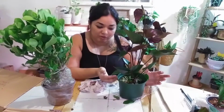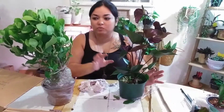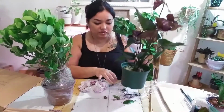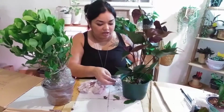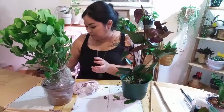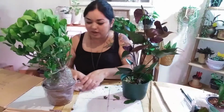I'm still going to spray them because I'm not sure if there's anything on this one that's going to transfer to my plants. Like I said, I have a good size collection, and I'm going to keep it away from them. What's the recommended quarantine? I think it's 30 days, but I'm not sure if I could do it for that long, but I will try it.